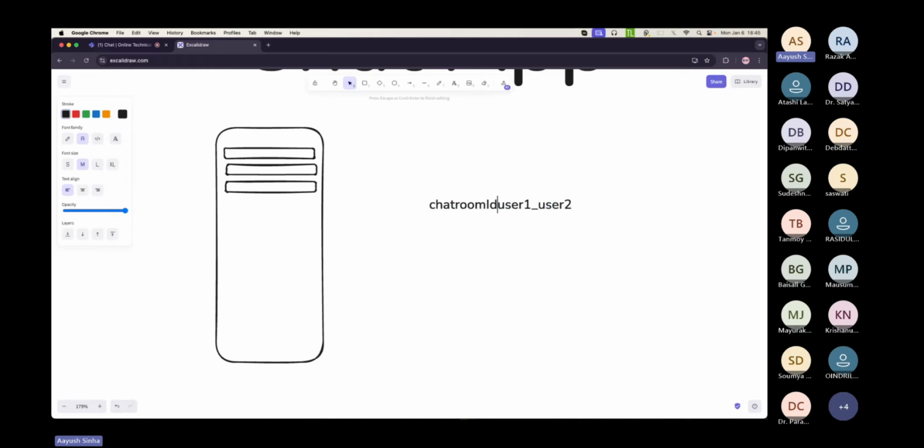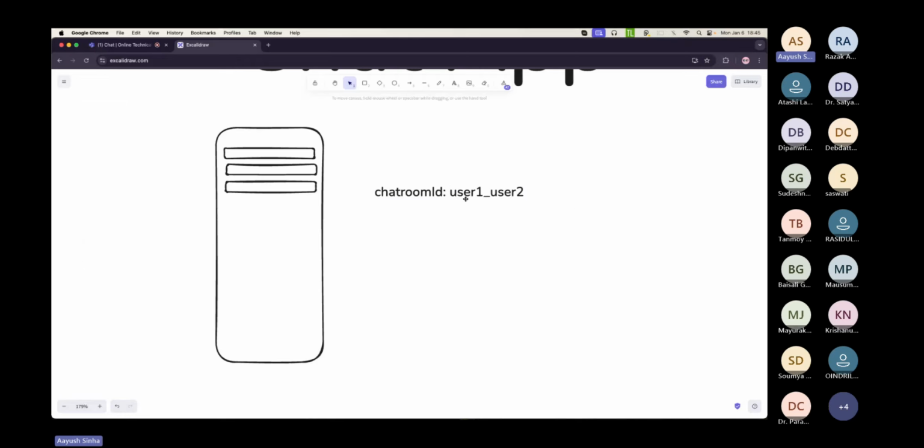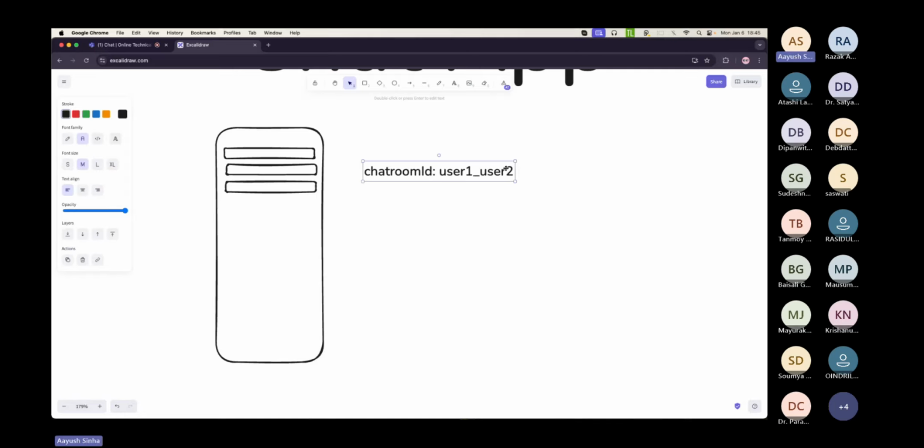Whenever the user comes to this chat room, suppose I'm user one and I want to connect with user two, I will just click on this chat room ID, enter this chat room and start messaging. I will store all the messages forwarded in this chat room ID.